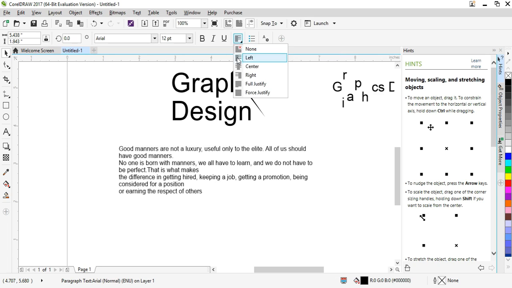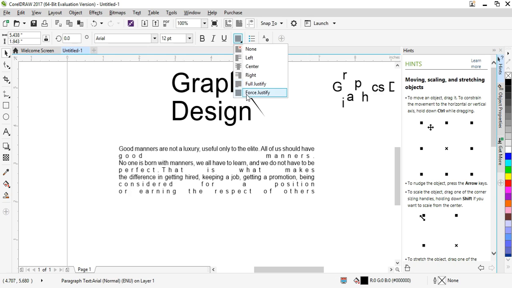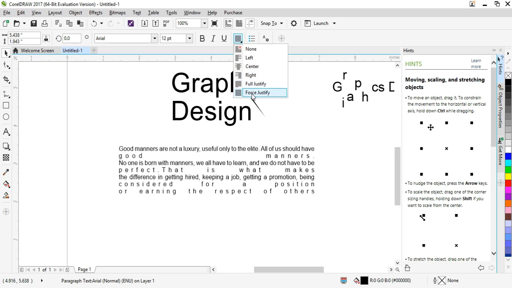So if you come here and you see the alignment here, you can say, okay, align center, align to the right, align full justify, and force justify. Please be very careful when you're working with force justify, because it allows you to create all these rivers that make your design not really pleasing, except if you want to create something really outside of the box. But if it's for the purpose of reading, I think you should stick to the four that are available here: right, center, left alignment, and you'll still be able to work out what it is that you're doing. So be very careful. Don't use force justify. There are too many rivers, and I would seriously warn you against working with this.